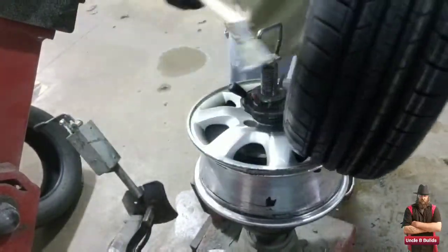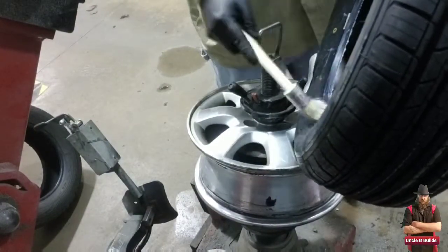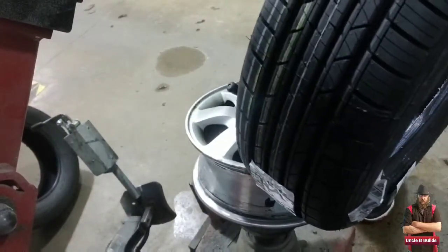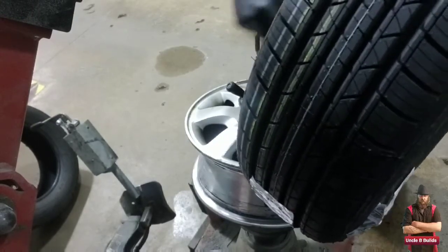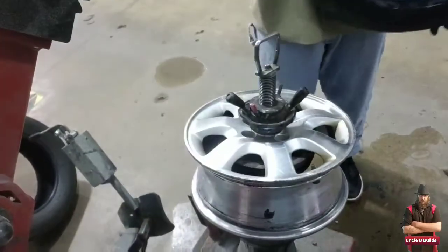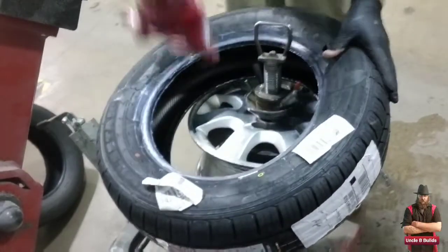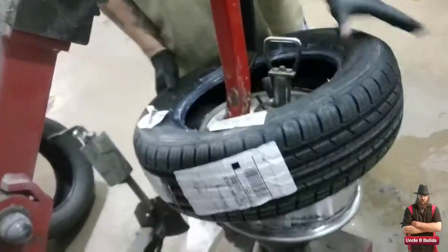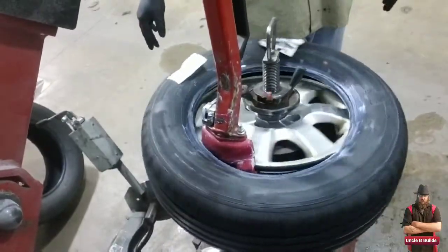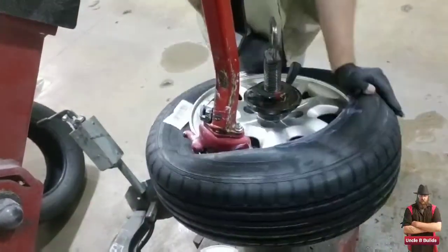You can see how much more tread is on the new tires. Now I'm putting on a wax or soap to make the tire slip onto the rim. I'm putting it on both sides, and making sure the valve stem is on the bottom so I don't break it during mounting. The same goes for any sensors — make sure that sensor is out of the way.